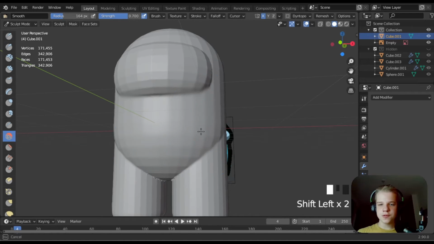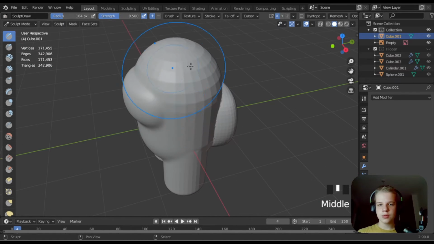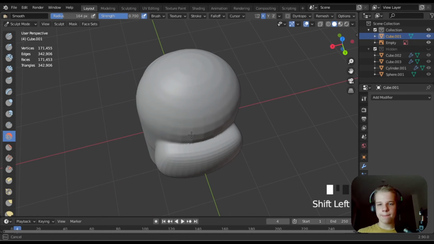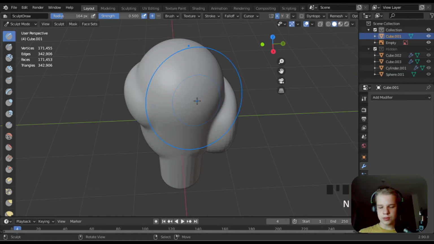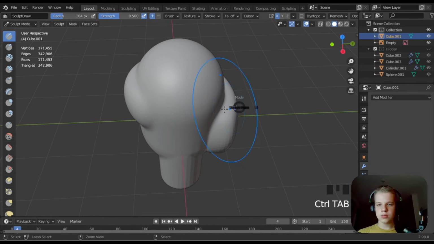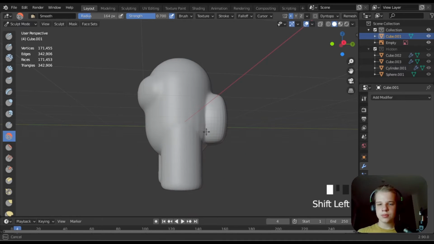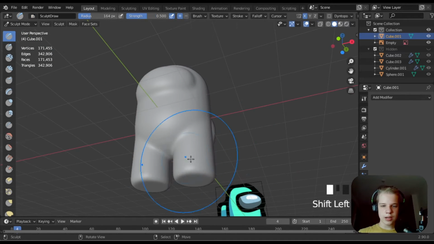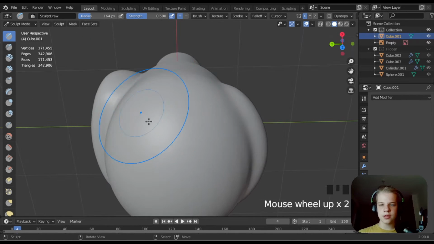So let's go shift to smooth. It's going to apply the scale. And so it's basically just smoothing out this entire thing.